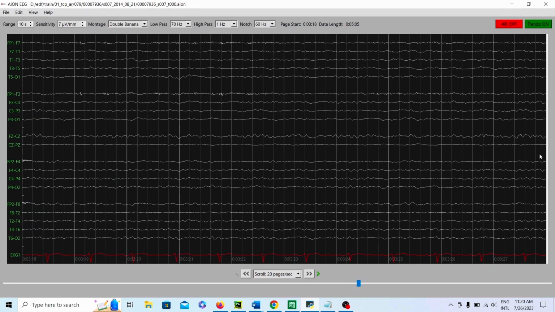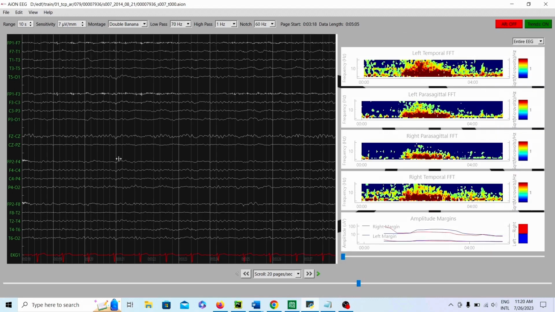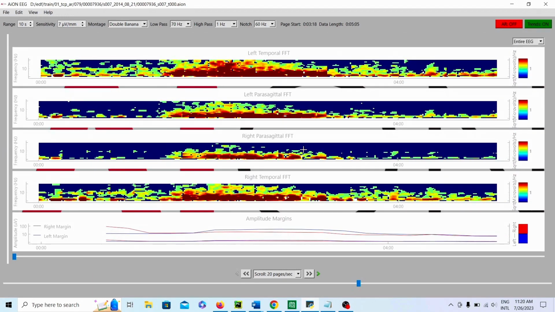If we look at the trends panel, let's say you're looking at this 24-hour study and you're looking for the seizure, you're going to want to look for a flame, which represents a seizure. And this patient, they're having their events in the left temporal region. So the flame is going to be maximal in the left temporal region. It burns the brightest, it burns the hottest, especially compared to the right temporal. You can see a clear difference in the intensity of the flame.